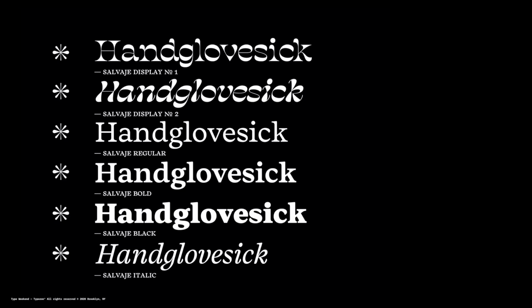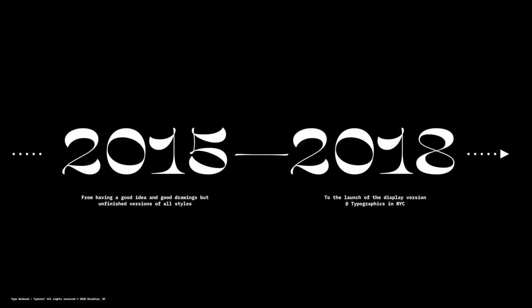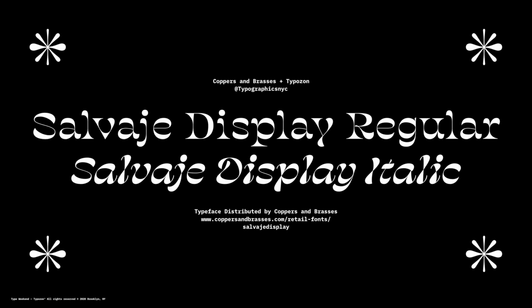The result of the family around 2015. And between 15 and 18 was a lot of work, evolving those shapes, sometimes even redrawing everything. And we got to launch the typeface at Typographics in 2018, only the display version. So I got together with Copper and Brushes, and they are the official distributors of the typeface. They did all the technical part, and that was exciting to work with them.